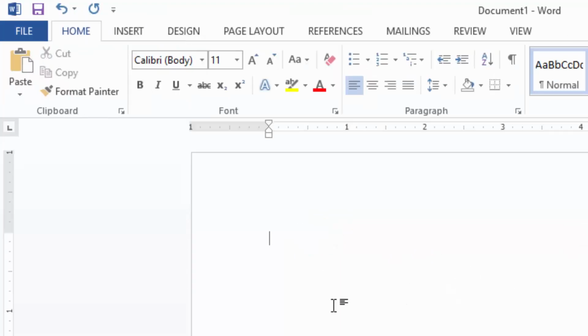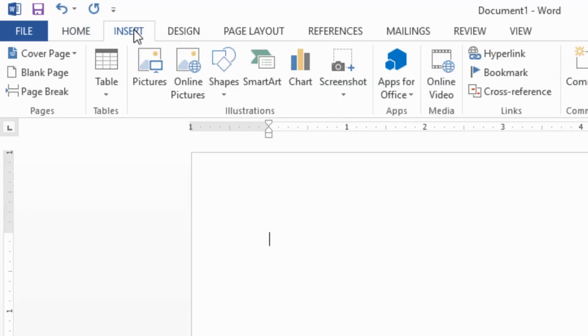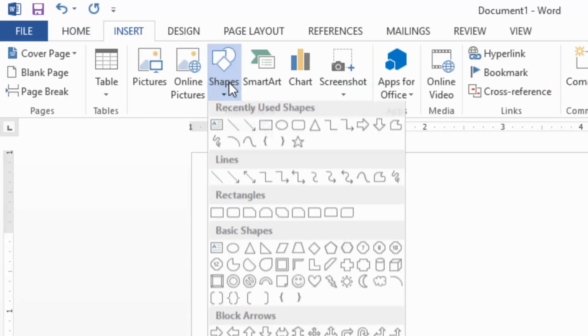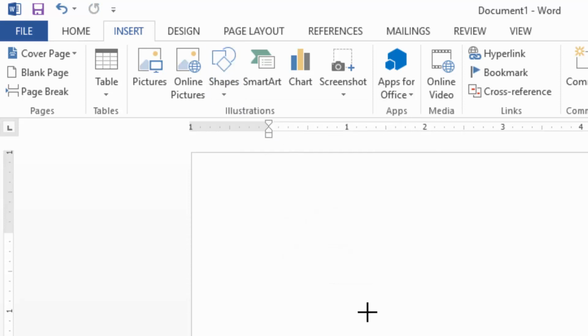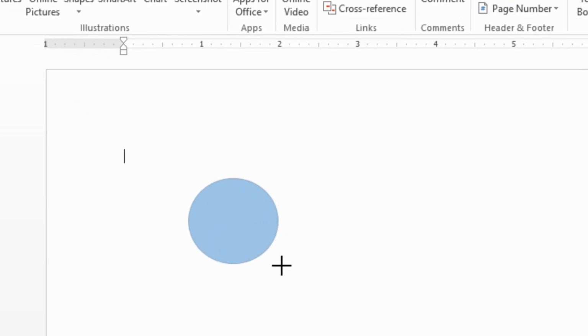You can now delete the two images. I will come and draw an attractive circle here. Insert shapes. Then I can just use this round shape and draw a shape here. To get a perfect circle, you press down Shift as you draw.